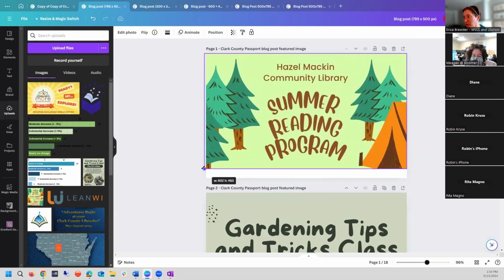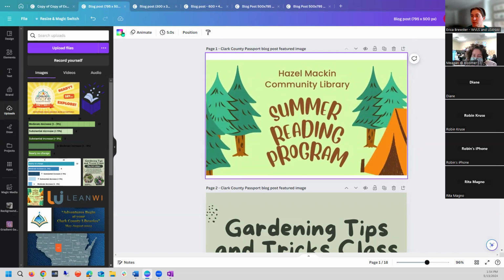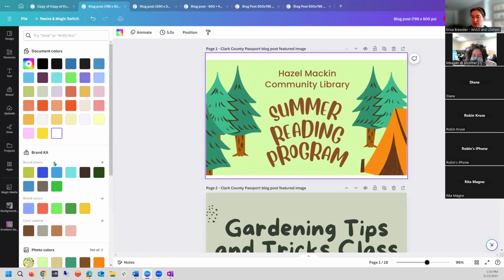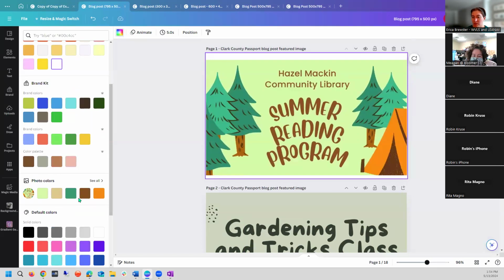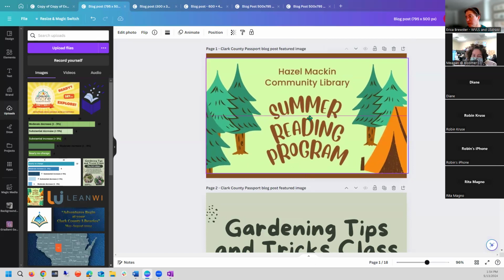I can get pretty darn close with this, but I'm still going to have an edge. I can either just download and save it this way, or I can come in and add a background. It suggests the photo colors down here, and I have just a little bit of a frame to my featured image.